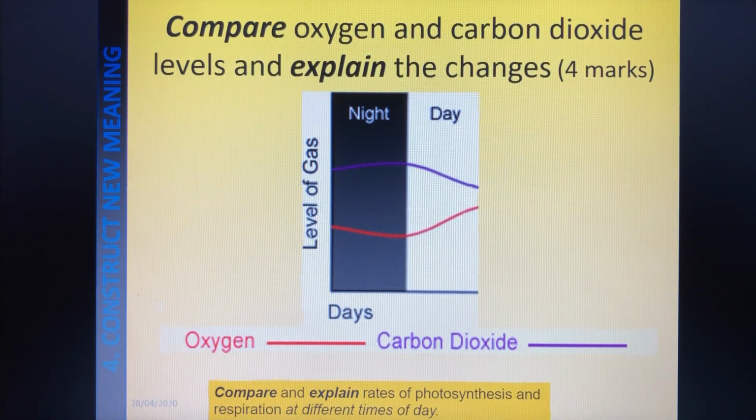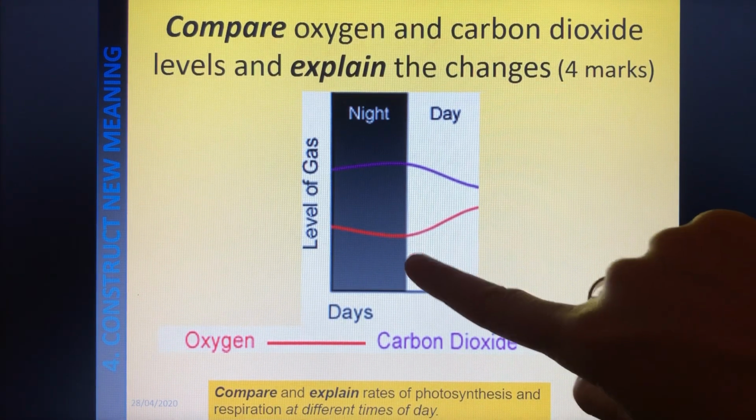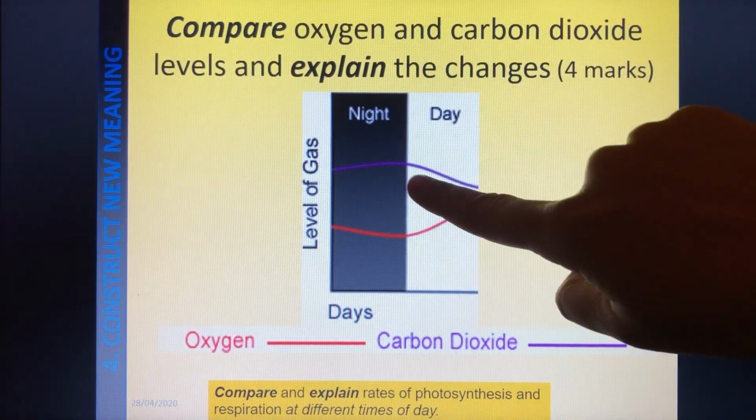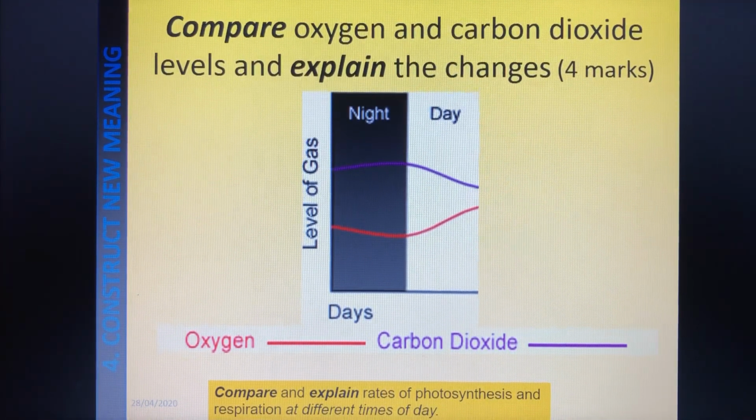We also know that at night, no, actually I want to continue to talk about daytime. Sorry. So we also know that photosynthesis uses up carbon dioxide. So at the same time as the oxygen increasing by that increased rate of photosynthesis, we can see the carbon dioxide being used up and dropping.